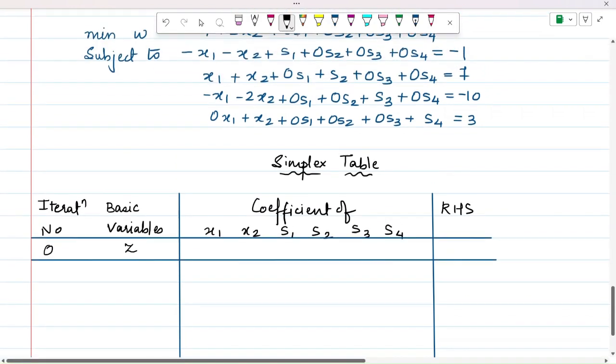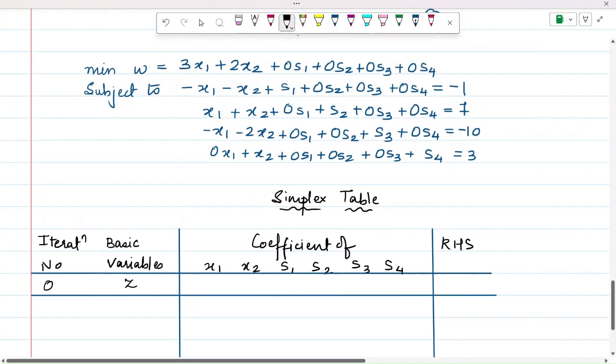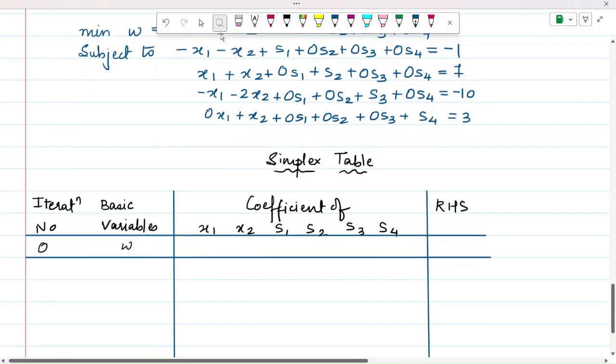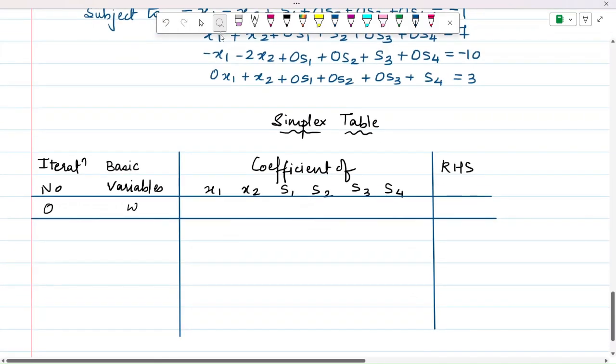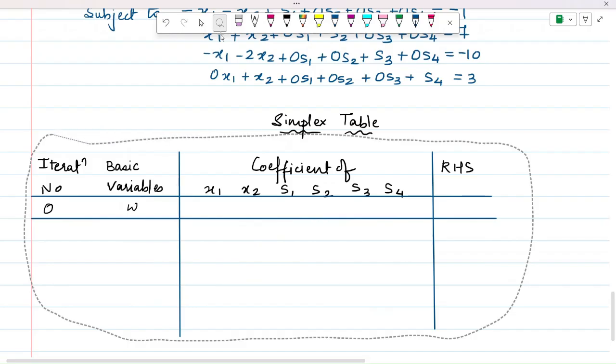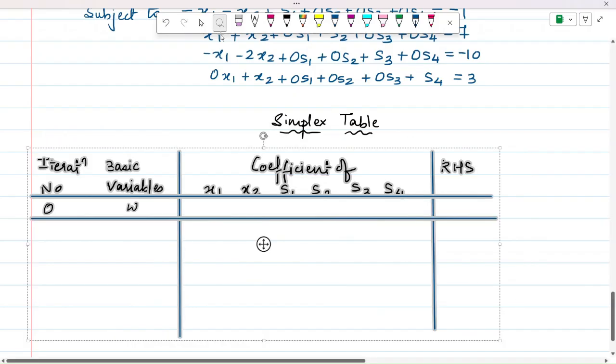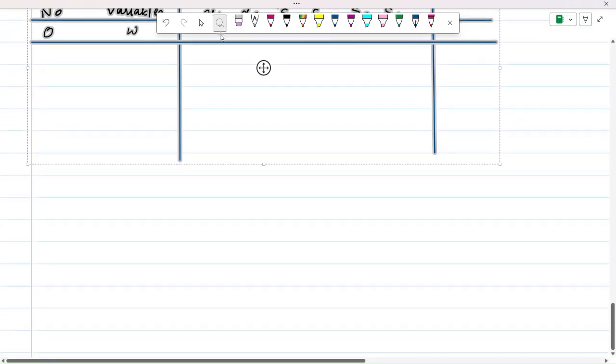Let's fill in the... okay, not Z here. In this case, it's going to be the W row, correct? Also, before filling in the values, I'm going to just copy down the table to save me some effort before drawing the next one. And I'm going to paste it for the next table, okay?